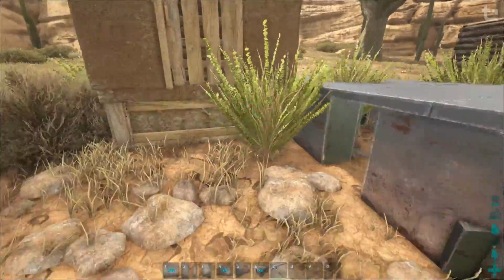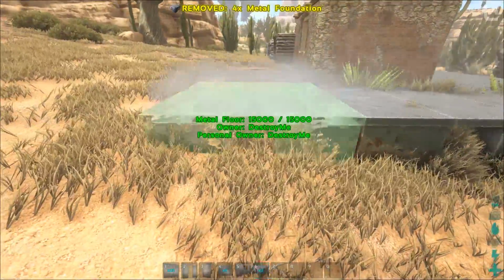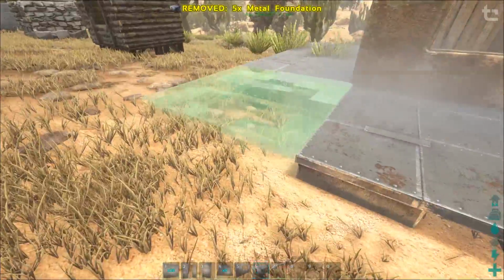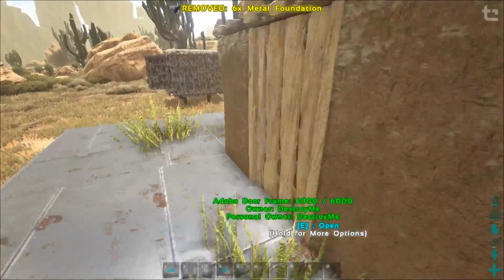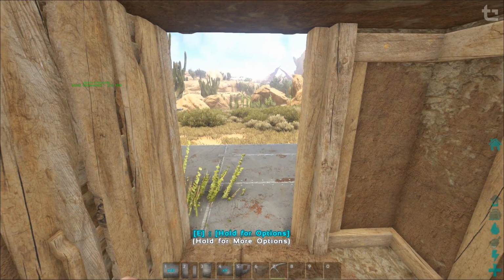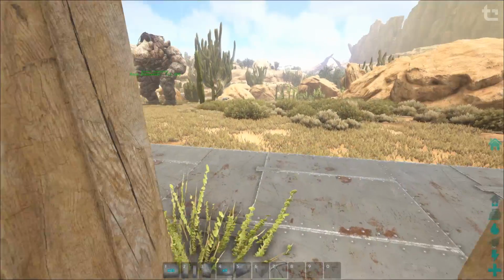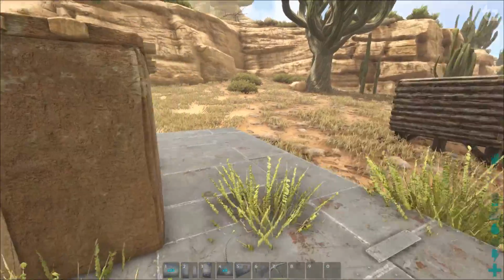Alright, so let's build around this with metal. We'll see if that has any effect on it. Okay, wait for the little house symbol. Got it. Okay, 956. That's still the increase from the Adobe structure.